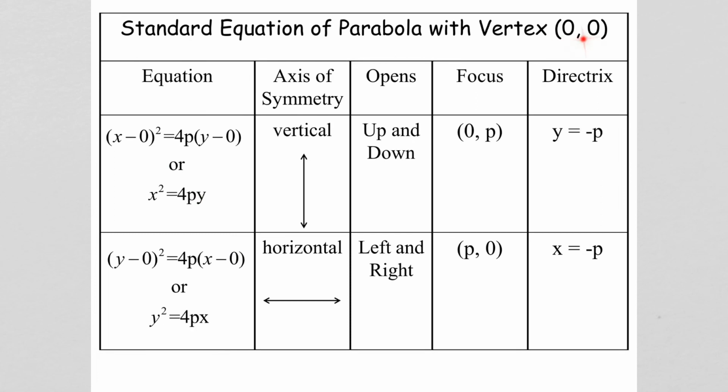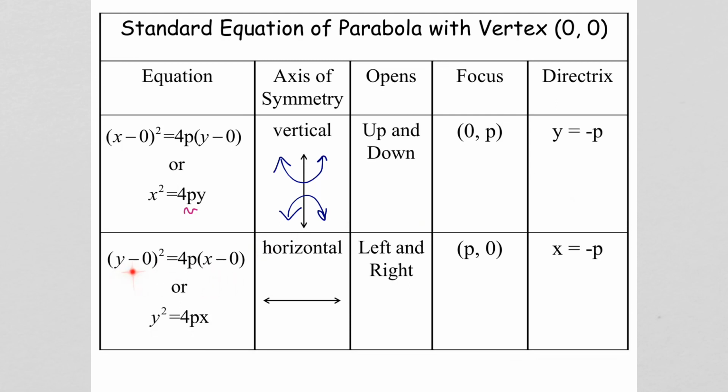And lastly, what happens when the vertex is at 0, 0? If the vertex of the parabola is at 0, 0, that means your h and your k are 0, 0. So when you have an axis of symmetry that's vertical, which means you have a parabola that's up or down, and you plug in a 0 for h and a 0 for k, then you simplify this equation all the way down to this, where x squared equals 4py. And the only thing left you have to plug in for is, of course, your p-value. Again, this is only when the vertex is at 0, 0. And you can also use these hints to find the focus and the directrix, but it's easy to do on the graph, and I will show you that in the examples.